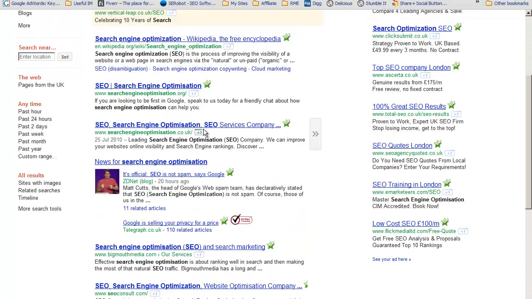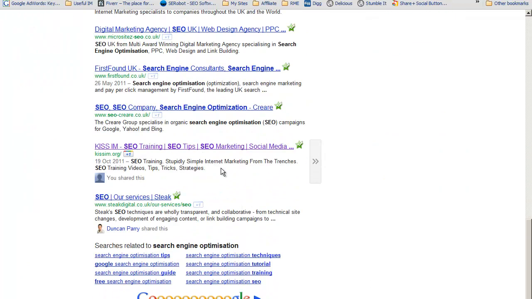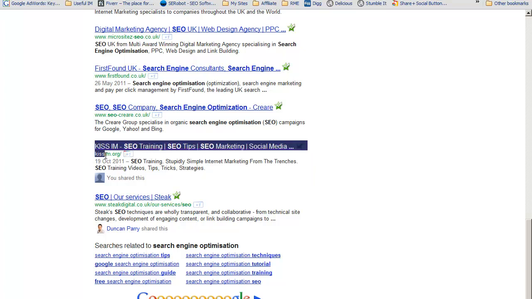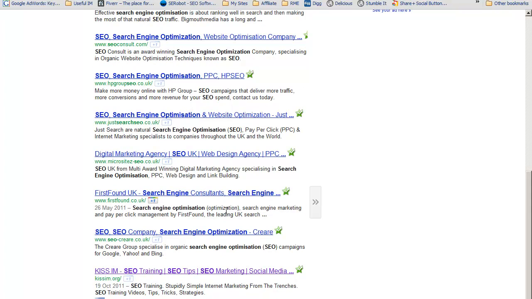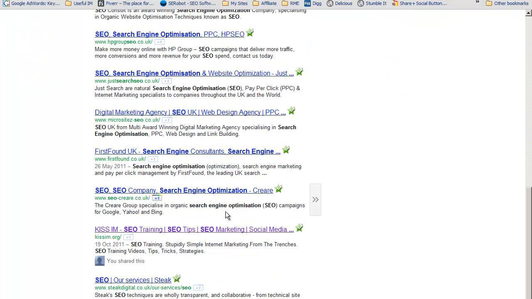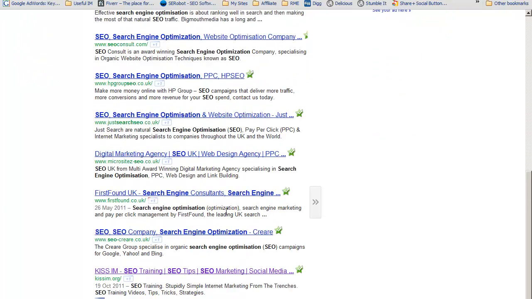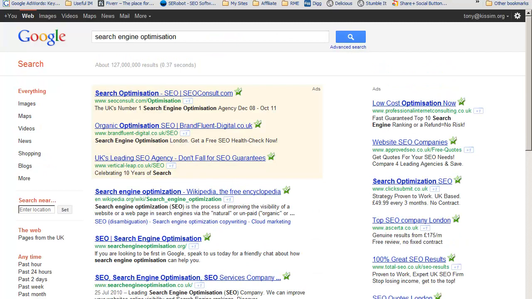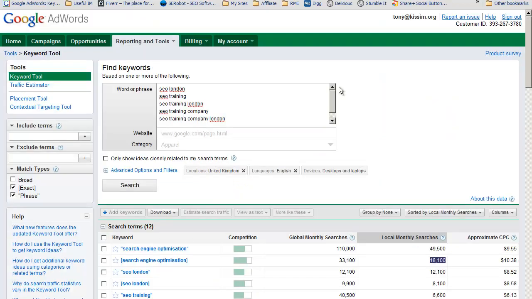And we're not using an exact match domain in this, so you can see these are probably quite aged domains, these guys as well. Now my site is actually relatively new, and if you look at the amount of posts on Kiss I Am, you'll understand what I'm talking about, but we're starting to add to it now because we haven't touched it for quite a long time. And the Local Buzz marketing is the one that we were really pushing, and you can see that we do know what we're talking about. So the advice I'm giving you is coming from a proven track record of how to get results in the search engines.